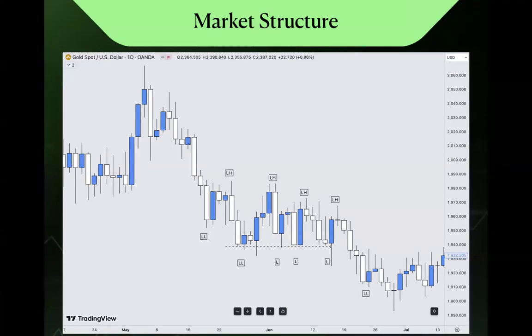Because when it comes to continuations, everybody wants to catch the reversal. Everybody wants to catch the major reversal, the one that changes the trend and all of that. But sometimes markets can trend for days, for weeks, for months, and you can just be stuck trying to catch a reversal all the time, okay? You can get stuck trying to catch a reversal and the market can just eat your account up, okay? Because you will constantly be entering buys when the market is clearly selling.